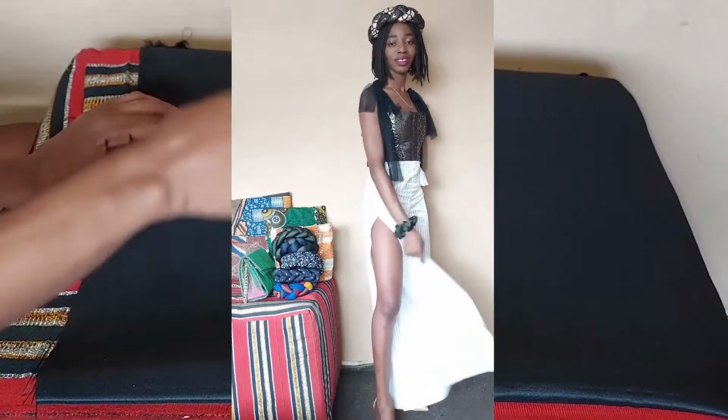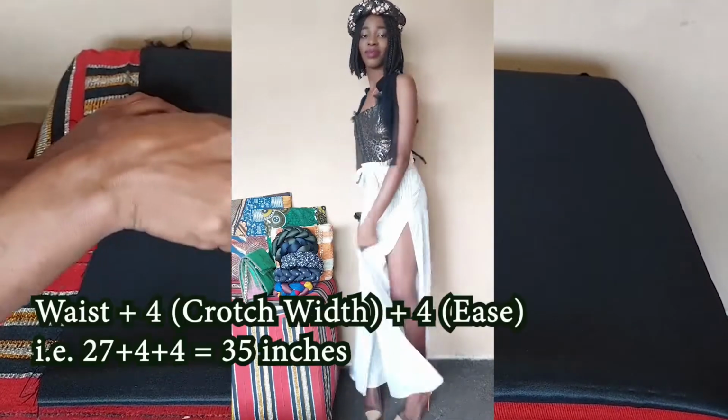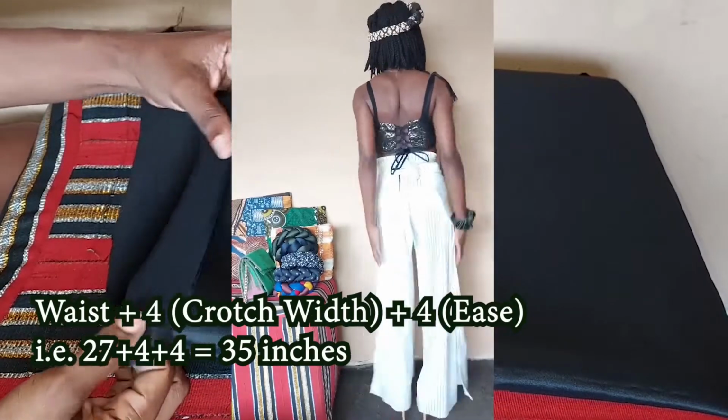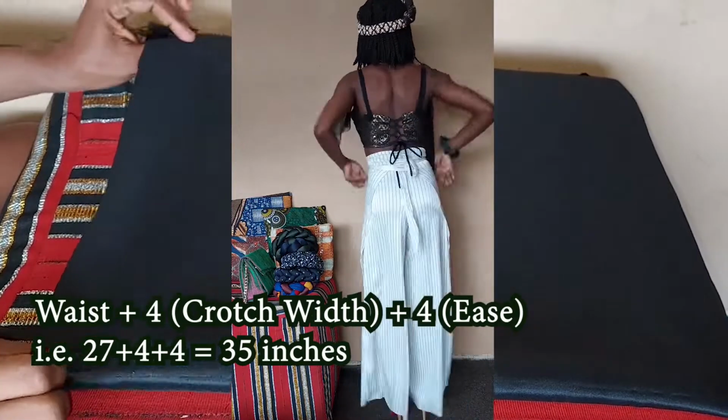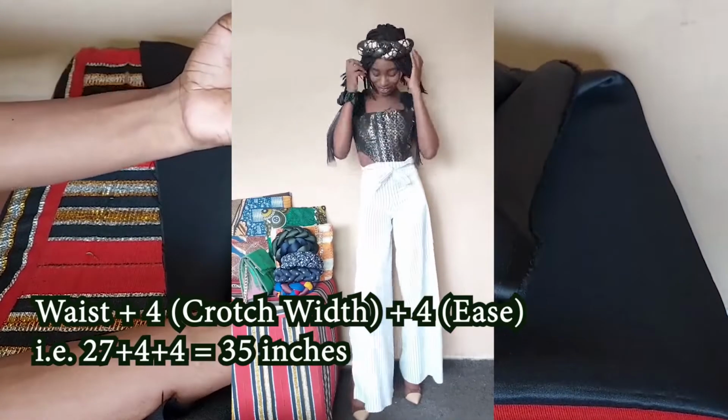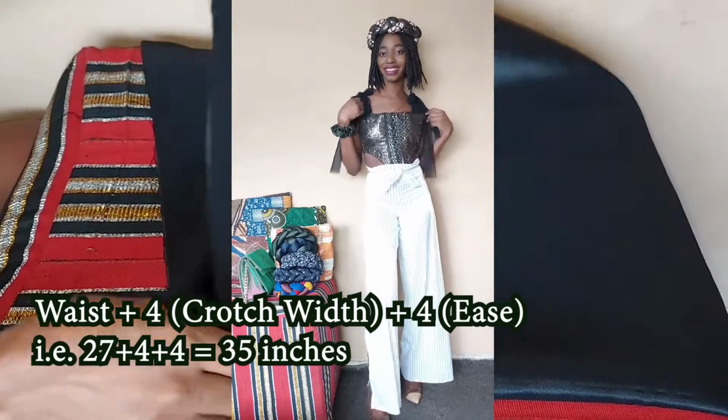So guys, for this striped one, I used 35 inches for the waist. So instead of having 40 inches, I removed 5 inches and had 35 inches. So that's why you see this particular one is actually more revealing. Anyone that works for you, actually use that measurement.